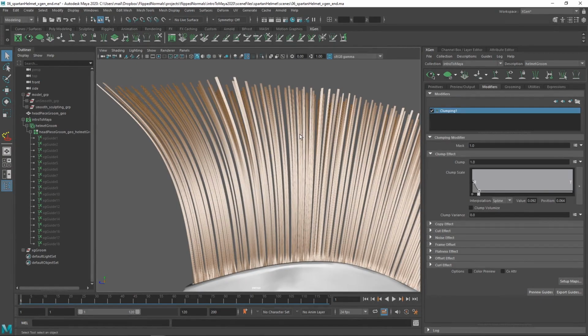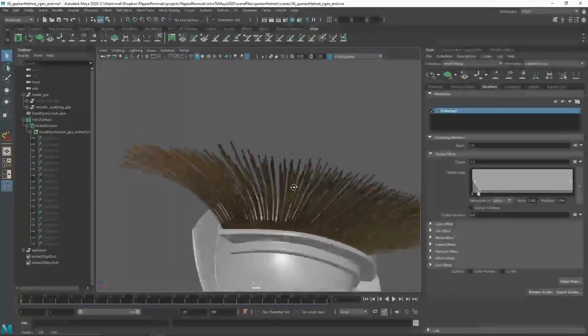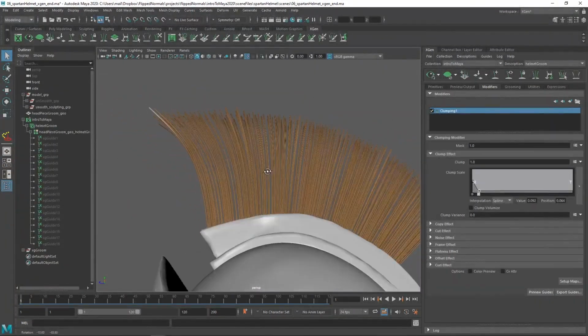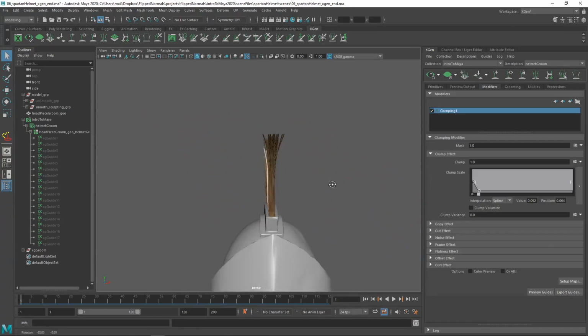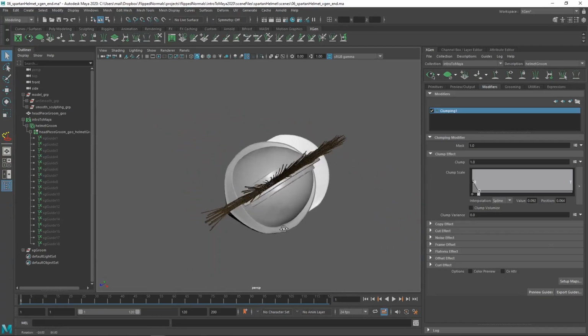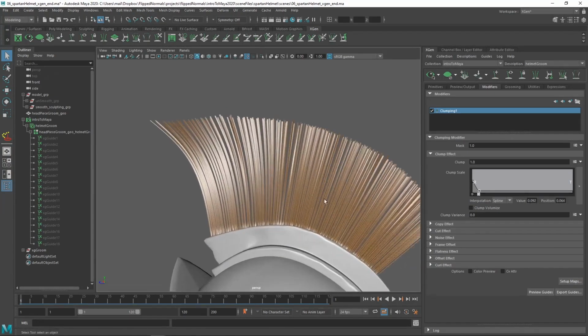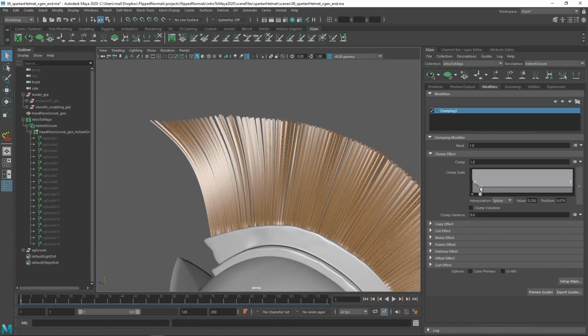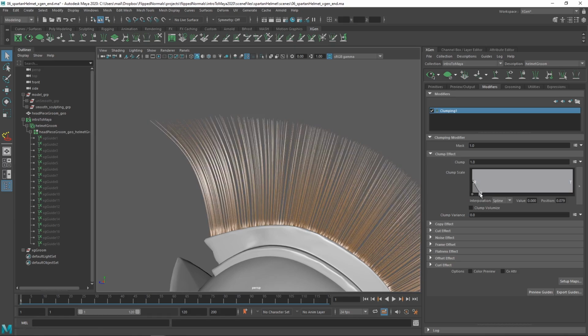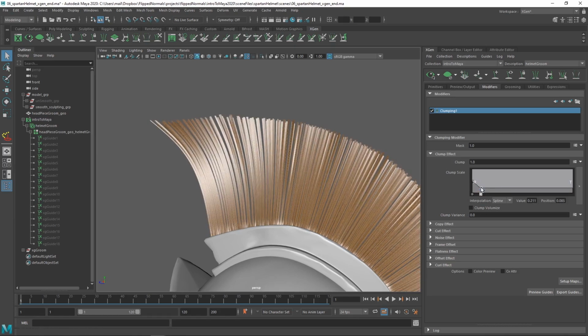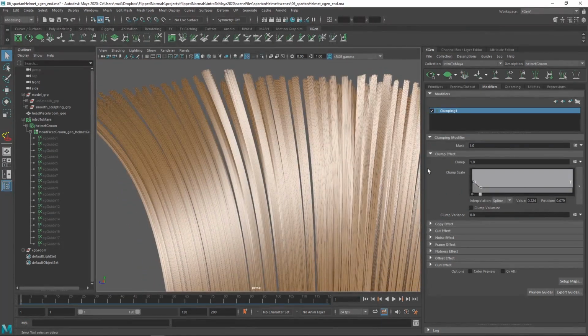And then it goes into these very straight chunks of hair going up, like so. You can feel free to modify this to your heart's content. If you want this to be thicker, you put it higher up. If you want this to be thinner, you put them all the way down. So we're going to do something in the middle. We're going to do them so that we can clearly see that they're separate clumps, but they're also not broken up too much.